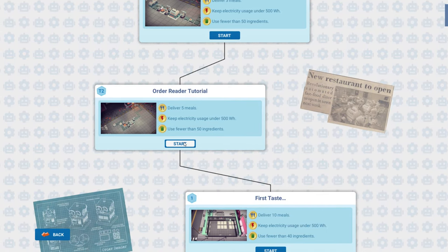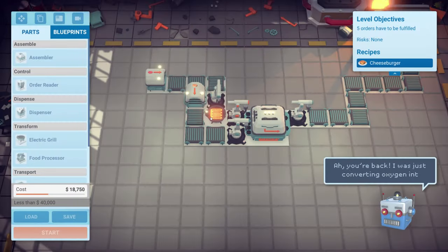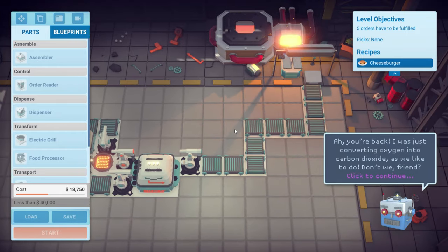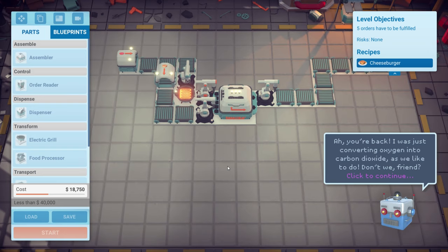This guy right here, order reader tutorial. Oh, of course. Here we go. 5 orders need to be fulfilled. We need to use less than 500 watt hours, fewer than 50 ingredients, and again, a budget of $40,000. This time, though, we are making the cheeseburgers, no regular burgers. Again, we are in the test kitchen, so all of our contraptions are going to end up in the furnace over here. Just fantastic.